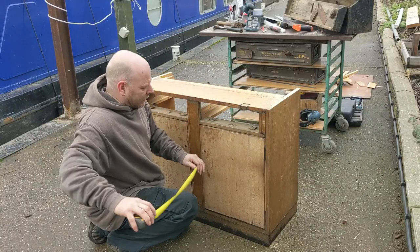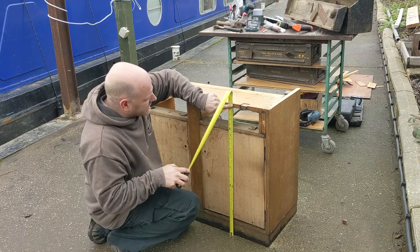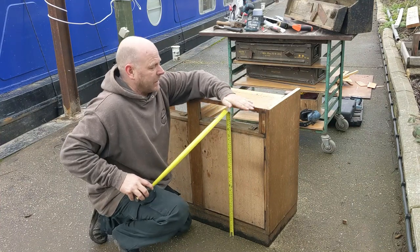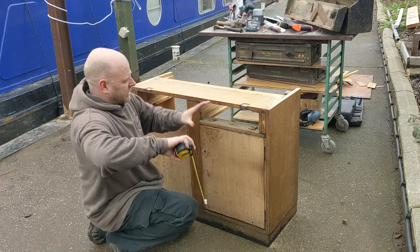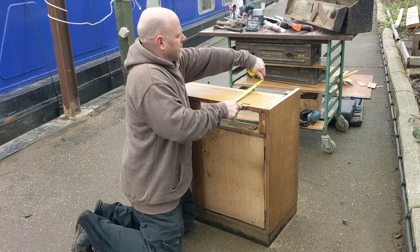Now we've got it cut down, I'm just double checking that we have got the right height there, and that's about 74 centimetres, sort of 29 inches, which, allowing for the fact I'm actually going to put a new top on there, a nice decorative top, that's still plenty to fit underneath the gunwales, so that's perfect, just how I wanted it. The next job though is to deal with the depth of it.